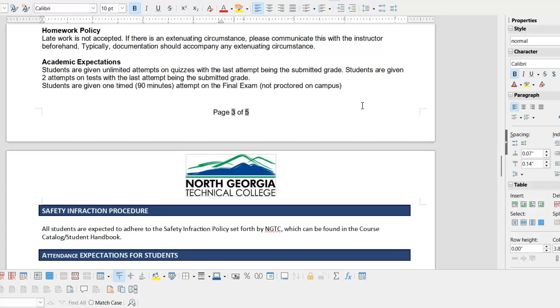The policy, and this is the North Georgia Tech policy, is that there is no late work accepted, which means a due date is a flat date. There's no percentage off for turning it in late because it literally is not accepted. If though, and I'm trying to make this very clear right now, if you have a problem, if something happens, you're in a car accident, you have a family member who has a medical crisis, if anything comes up that is going to make your submission be late, get in touch with me before the deadline.